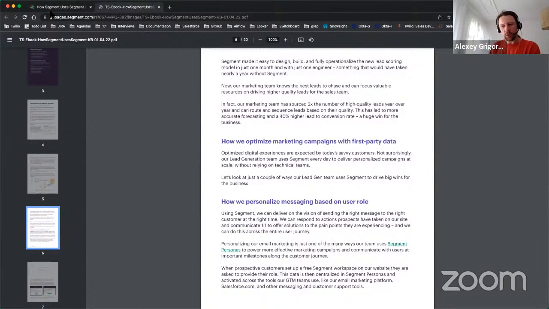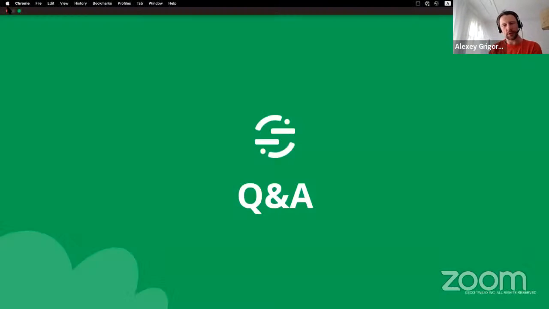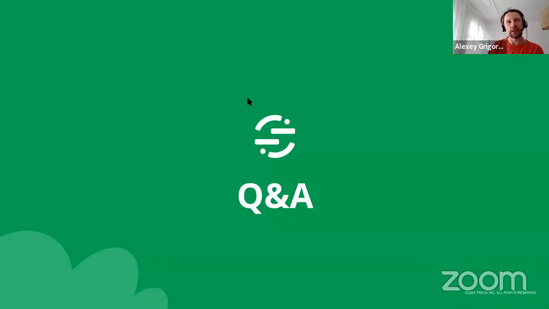Awesome. Who would you say is the main target user? Is it data engineers? Is it data scientists? Is it marketers? All of the above? Yeah, Alexei, this is a really great question. We found that for a healthy implementation of the product, you actually need all three. I think the data engineer is very critical in getting the product instrumented well.